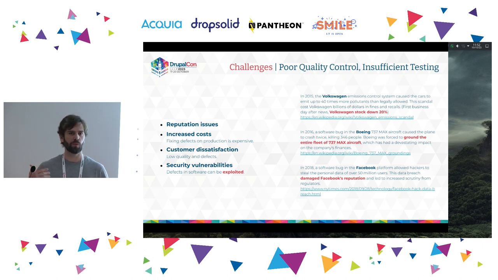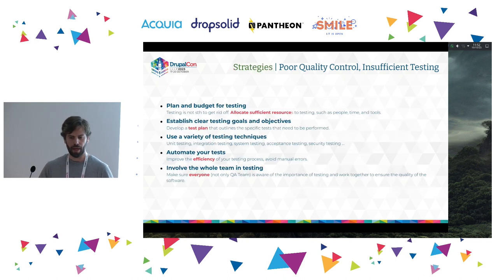One experience that we had: when we provided estimates to the client, sometimes we had the testing in a different batch, and clients used to ask us to remove it. Like, okay, we can save 20% of the project, so please remove testing. So what we decided is that it's included, and we don't let them know the percentage for testing. But you should have a plan and a budget for testing. It could be explicit, it could be implicit, but you need it when you're estimating. You should also allocate resources to do it.